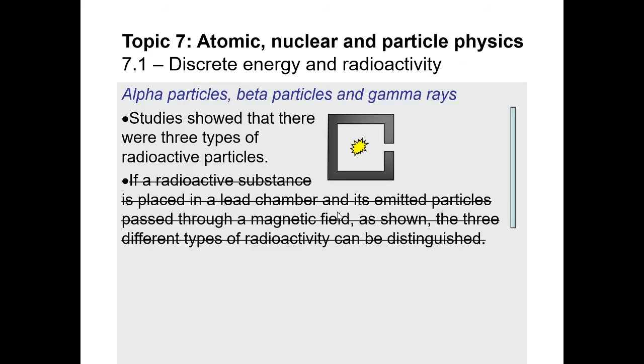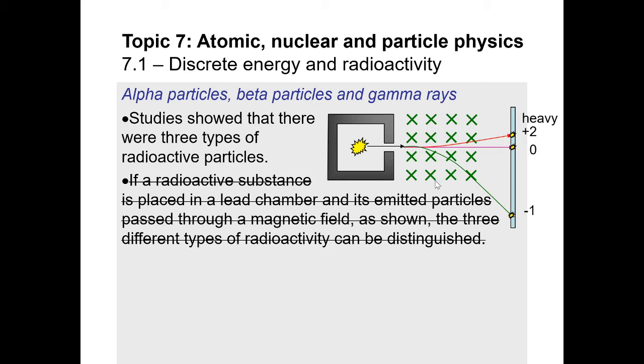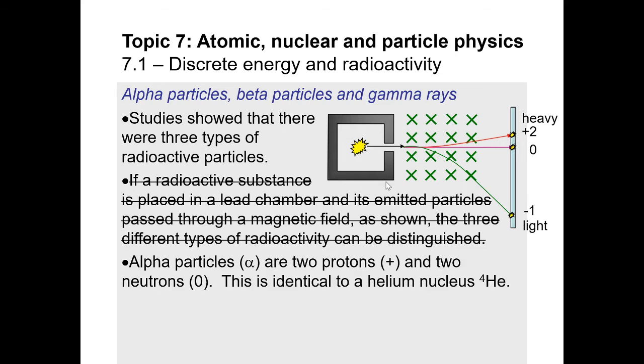All right, now studies show that there are three types of radioactive particles. The reason the second bullet is crossed out here is because we'll study this in grade 12 physics. And the animation that you see on this slide, you don't need to worry about it. This is also something we're going to study in grade 12 physics. So this topic will come up again, but we will study it much more extensively there. So don't worry about this diagram and the numbers here.